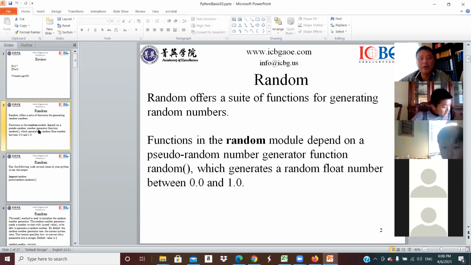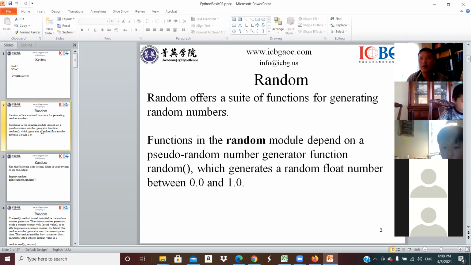Today we are going to learn random. Why do I use math and random as the start of this Python class? Because math is very close to our school work.